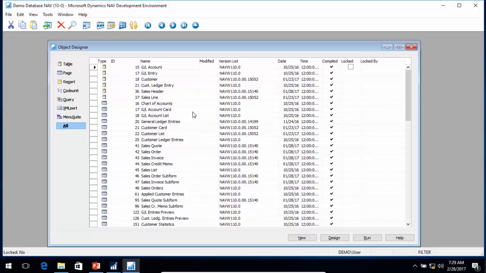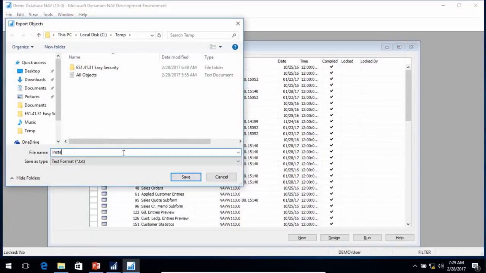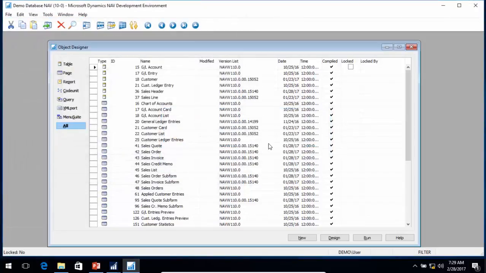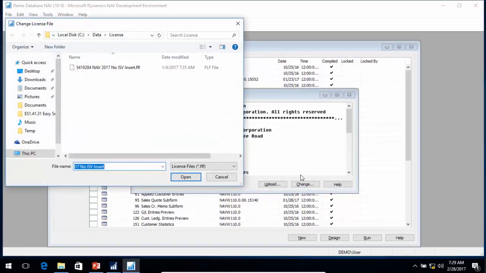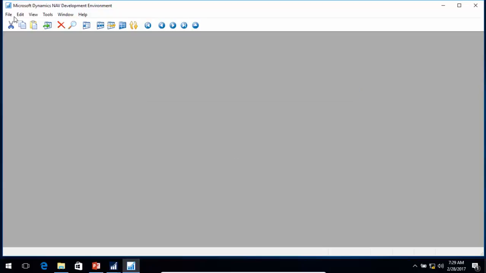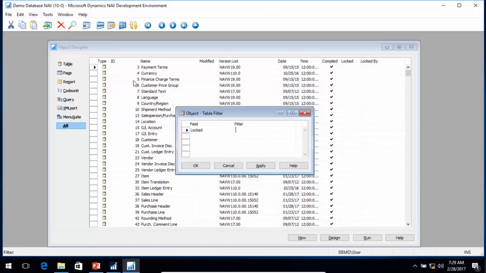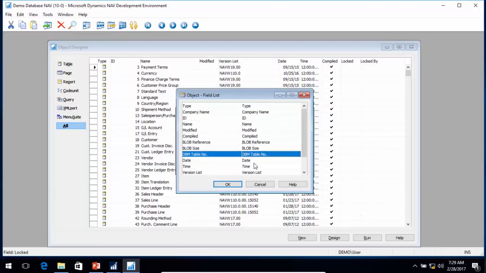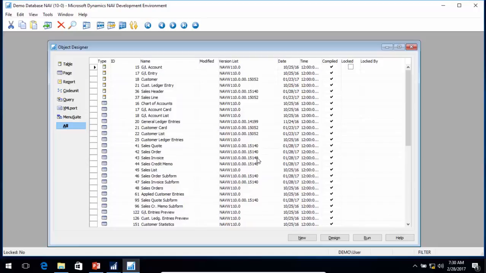To run the installation wizard, we need to export this to text. I'm currently using a Kronos license, so if I try to export in here, I will see that I don't have permission to that. So I'll have to switch to a license that has access to that. As a customer, it's possible to have a license that can export in text, but it requires buying the first of the more advanced developer modules. Otherwise, I will now go in and do the same filter as before, for my DBM table number being one, as the message was saying. I now have the same selected in here.